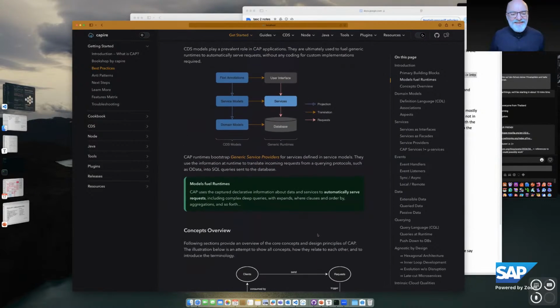Yeah. And the other thing, why is CAP pretty successful on that? Because we have these blue arrows. We do everything in one language, in one model, where, instead of here you declared what a book is, if you would now go to a service model and describe it in OpenAPI or in OData EDMX CSDL, then you would just repeat yourself in a different language. Well, there's a book and the book has a title and it has an ID, etc. While we say, no, you just derive it from something already known.